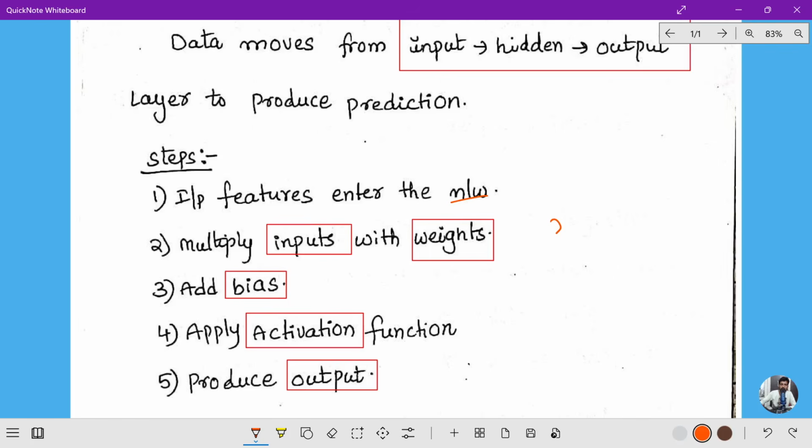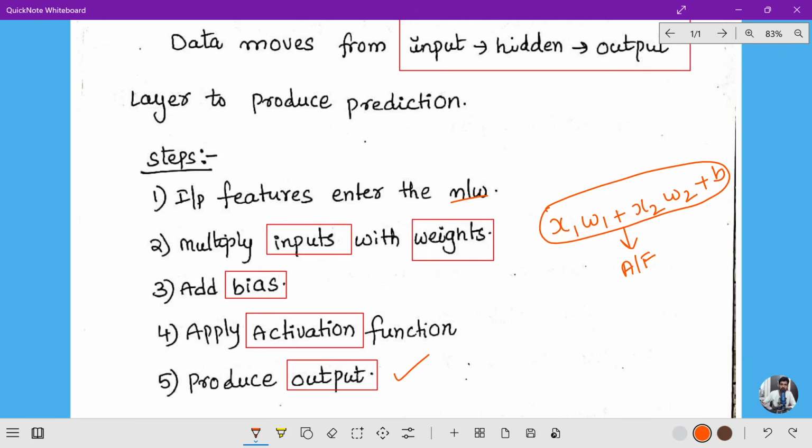So multiply inputs with weights, then add bias, which is b. Then apply the activation function. Finally it produces the output. So this is called going forward. Important concept. This is also called forward propagation.